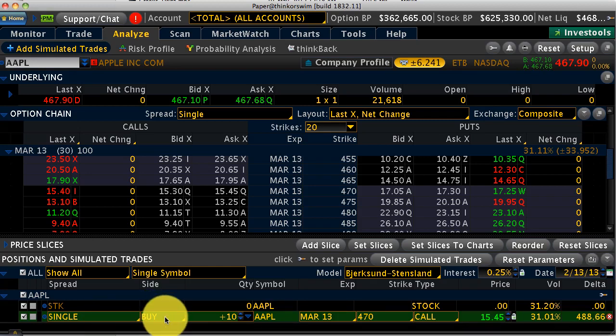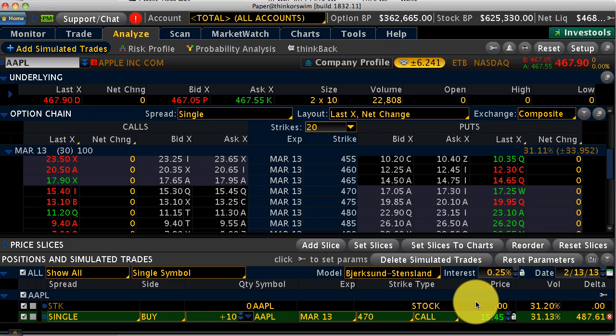We are buying this option. We are buying 10 contracts. So that's like equivalent of 1,000 shares of Apple. We are buying it in the March 2013 series. We are buying it at the 470 call strike price. It's a call option as opposed to a put option. And we are going to pay approximately $15.45 for this option. Now, if you're buying 10 contracts, which is 1,000 shares, you have to multiply that 1,000 by $15.45. And that's going to be your total outlay for this trade.